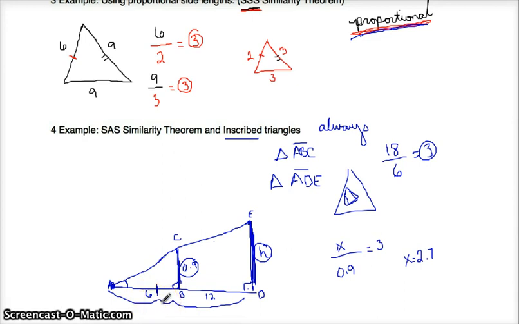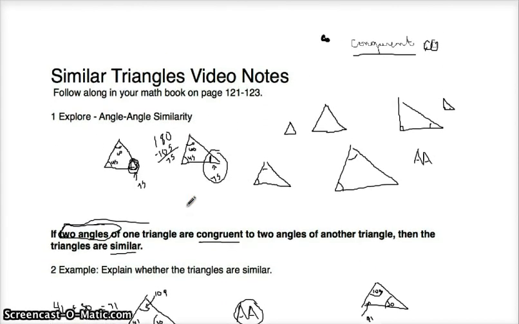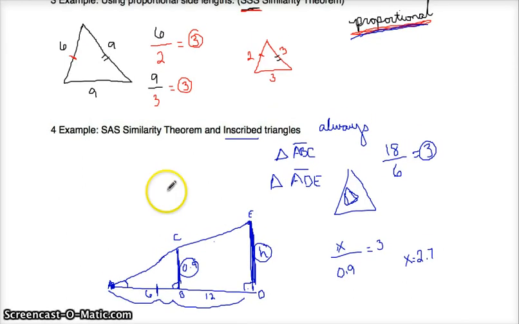However, we will do a lot more practice with this in class. I just wanted to kind of get you exposed to it. Your homework for tomorrow is to do questions 1, 2, and 3 on page 124. I want you to be able to think about number 1 and 3 and be able to answer them. If you struggle with number 2, that's okay. You can bring it to class and we'll do a lot more practice with this. Again, I know that similar triangles is a little bit complicated, but don't worry, we will be going over this a lot more in depth once I see you back in class.